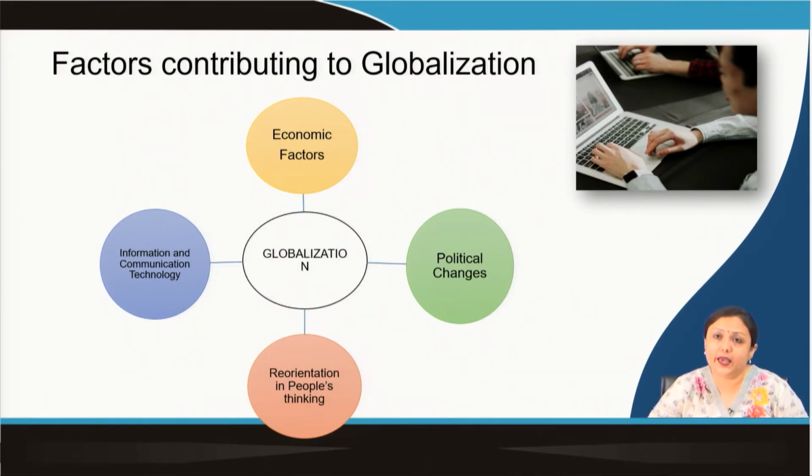Now, of course, in this age of globalization, in the age of technology, in the age of internet, there is no doubt that the rise of information technology and communication technology that we had been talking about had led to the rise of the process of globalization. We now have smartphones, we have satellites, we have cable television, we can pass emails and much more. What these forms of technology do is that they compress space and time.